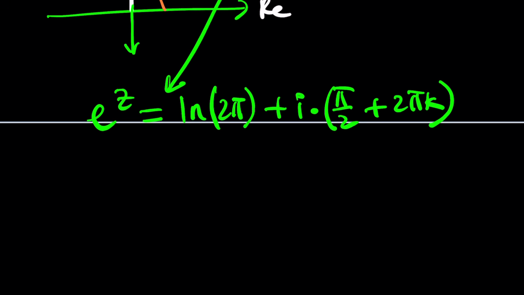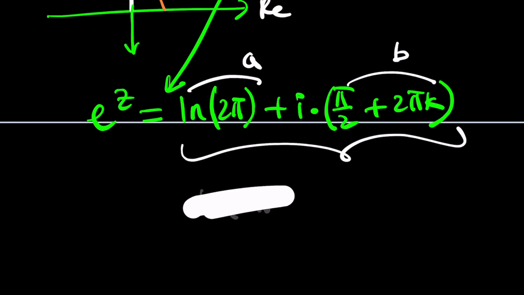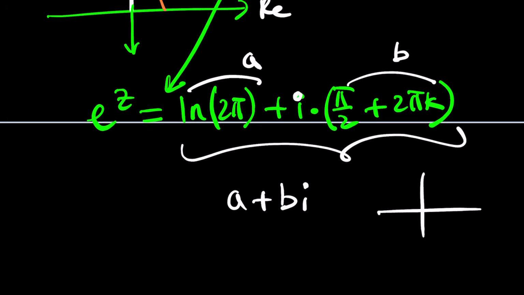But here's the thing. Can we write this in polar form, in exponential form? And the answer is yes, because think about it this way. Suppose this is equal to b. This is ln 2 pi, and let's call this a. This is a plus bi. And guess what? a and b are both positive, of course, as long as k is positive, right? Because if k is negative, Houston, we have a problem. b is going to be negative. But if a is positive and b is negative, you're going to be in the fourth quadrant. So you kind of have to arrange the polar form accordingly.